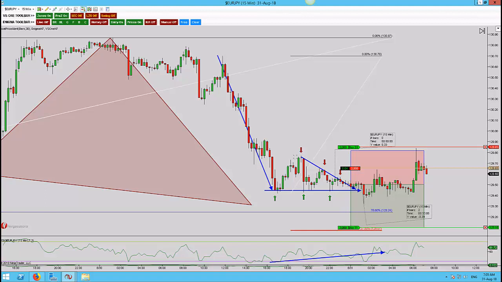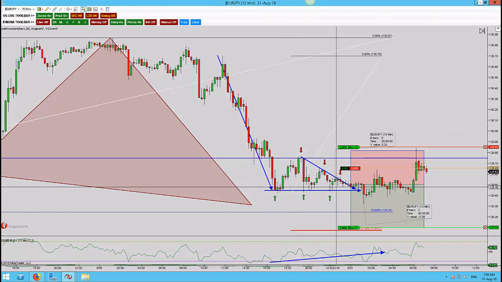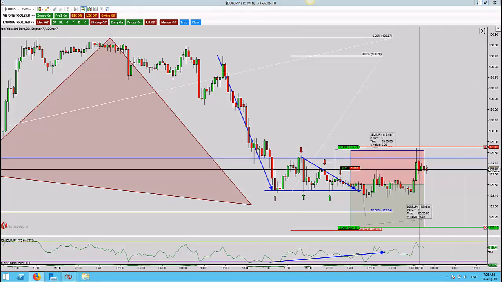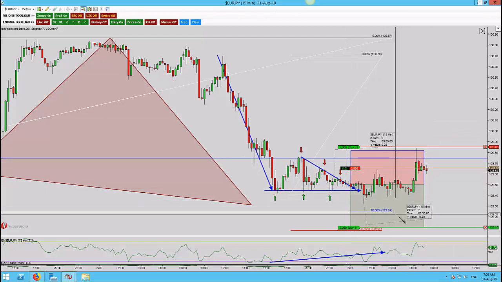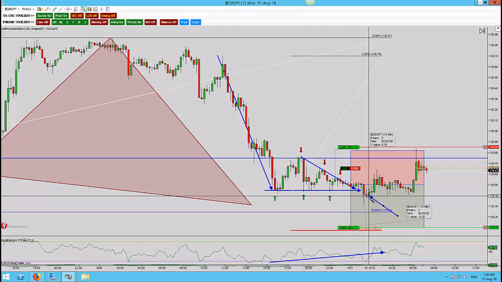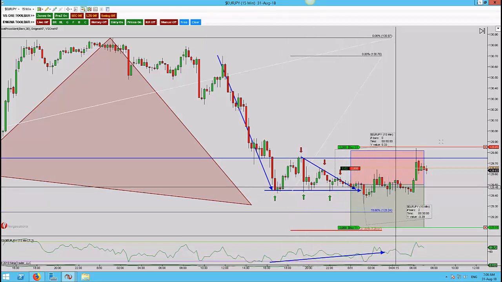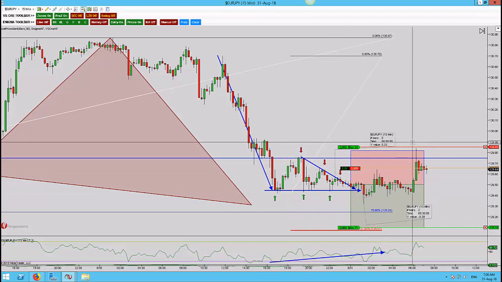I should have made this a 1-to-1, and the reason I've got back involved is because we came up to test the highs here. Let me put that structure level on there. You can see that we had a rejection, and then we've just traded sideways. So for me the trade is still valid, and if you look down here, we actually had a lower low, lower close. We actually closed below this level, so everything indicates that we can still go lower.